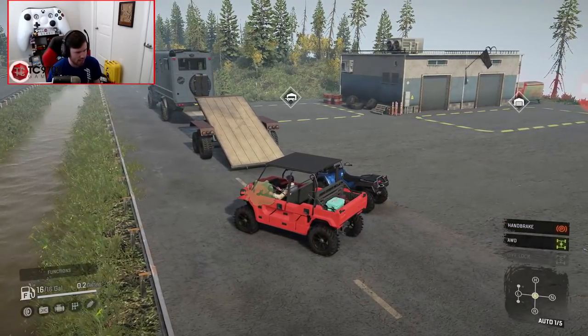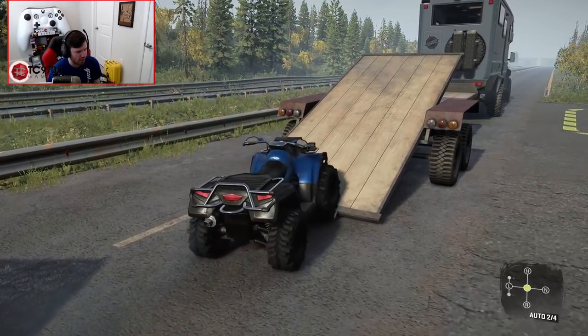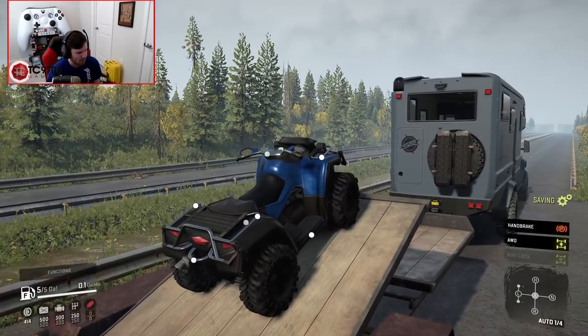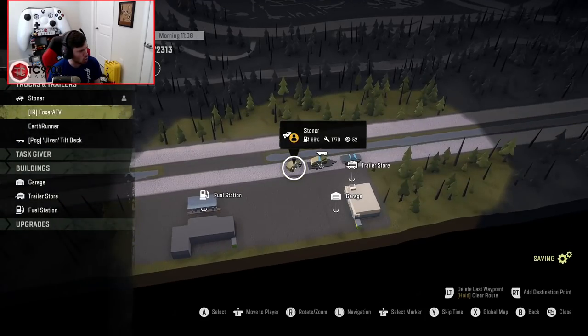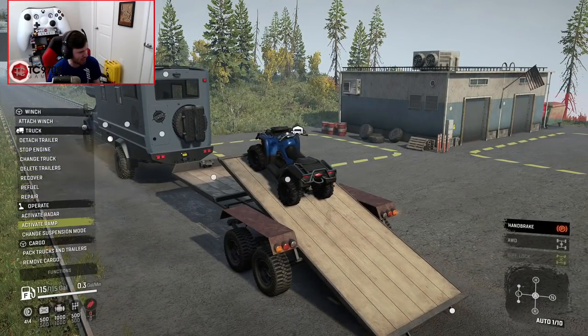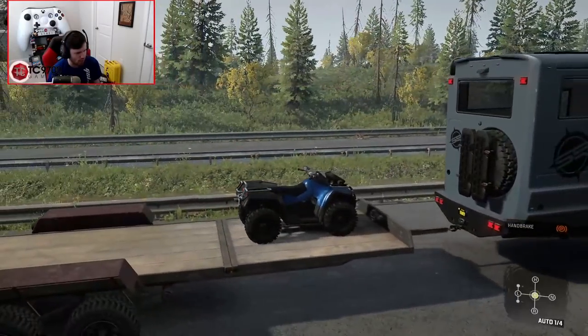So let's go ahead and I think I'm going to shut this one down. We'll hop on the four-wheeler and bring it up the trailer. There we go. Not bad. And now, I'm going to use that trailer's tilting mechanism to bring it down and swap over to this guy and drive him all the way up the trailer.